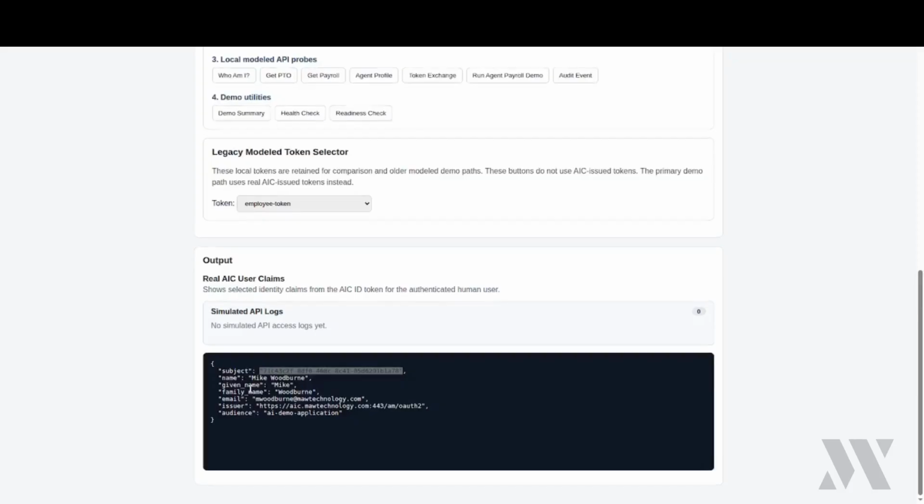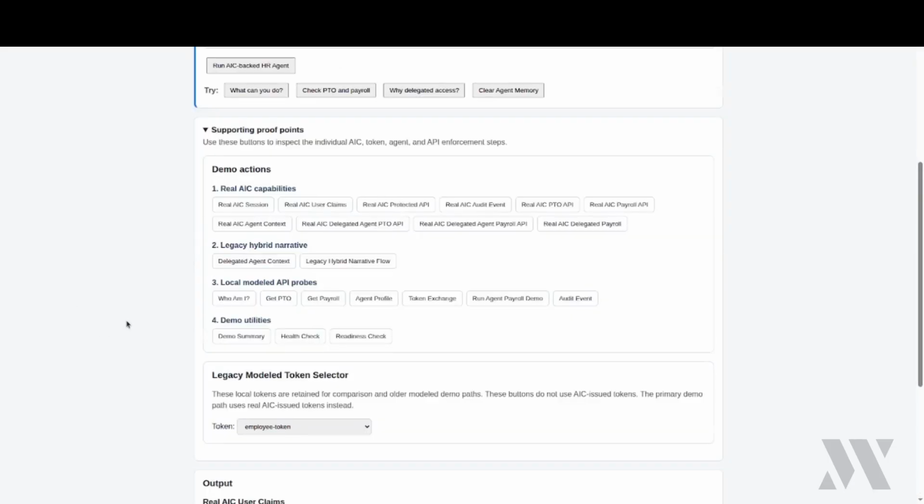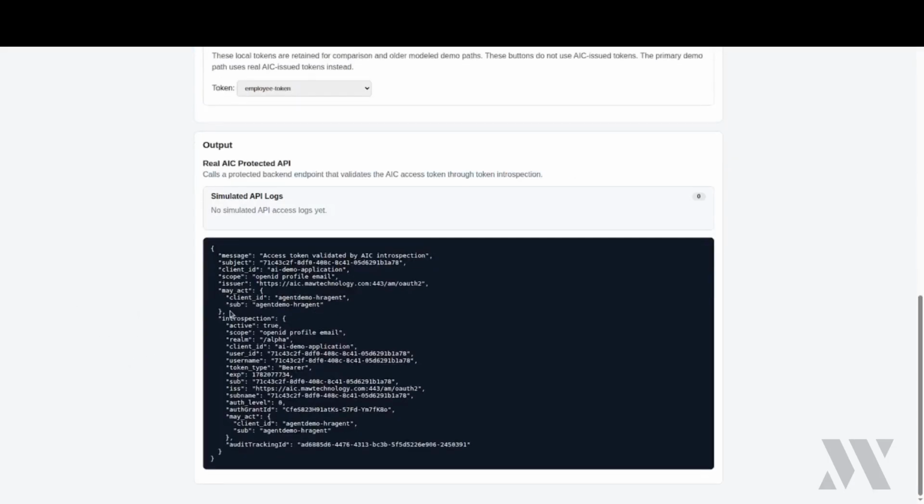We can also invoke our resource server and have it introspect the logged in user's access token. Of note here is the may act claim, which includes the client identifier used by our HR agent, the agent demo HR agent client. We'll see this again later on within the demo.